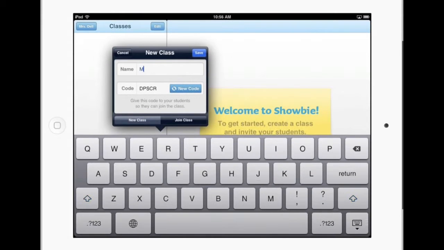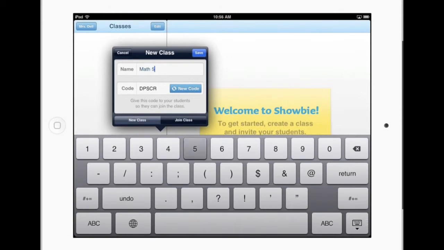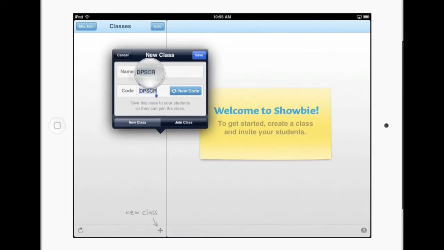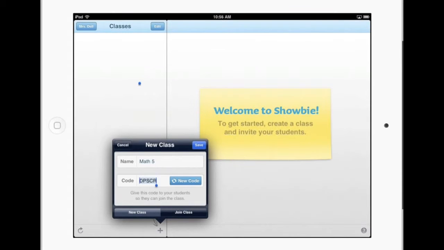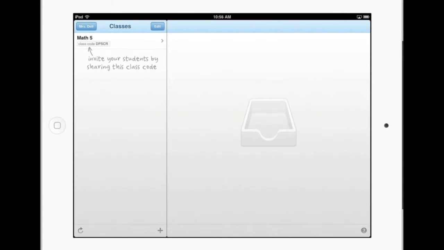The name field is where you set the subject and grade level of the class. For this example, we'll make a grade 5 math class. Next, we'll need to copy down the class code in order to grant students and other teachers access. The code works like a password to the class. If a user doesn't have the code, they can't join. Tapping the Save button closes the pop-up window and creates our math class. The prompts here will remind you in case you forget to copy down your code.